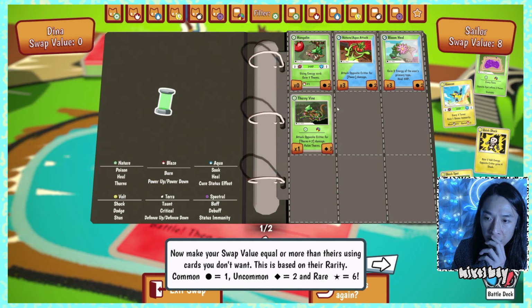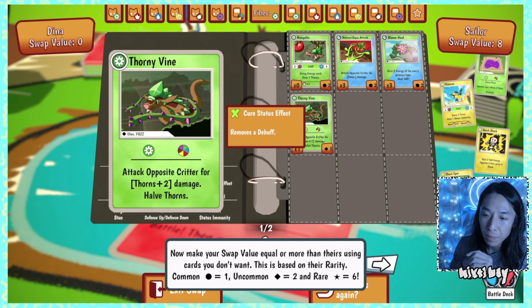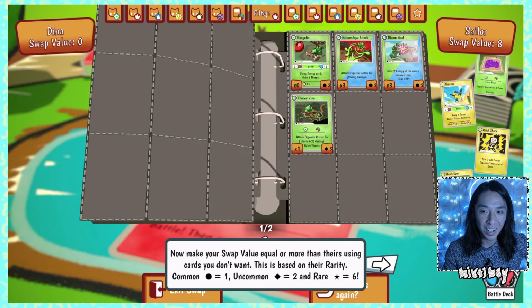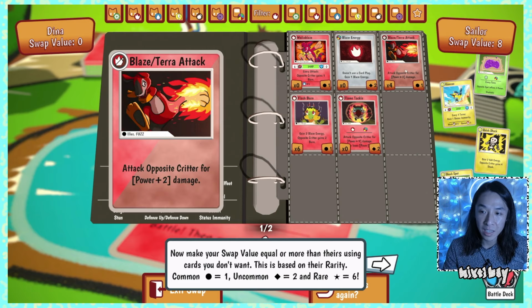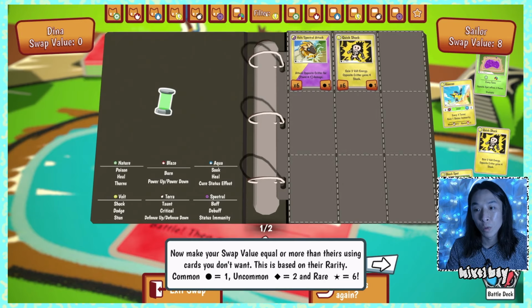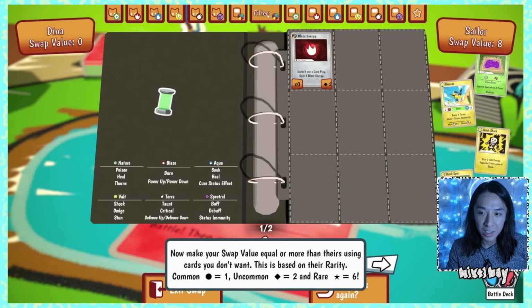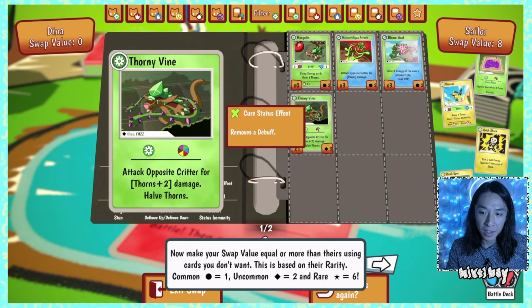I still got 3 of these. This is worth 3 right here. I'm not building thorns. It is worth a lot. I'm not using it, but since it's such a high value, I don't want to trade it for some reason. Blaze, Terra Attack, we do have a lot of these. I see why they added the maximum amount of cards that you can swap, because otherwise one would just swap all their crappy 1-star cards or 1-value cards and just call it a day. You know what I mean? Not swapping any of these.